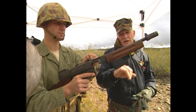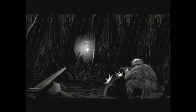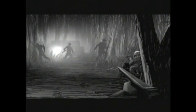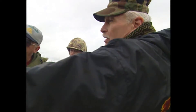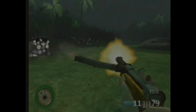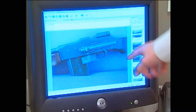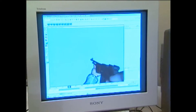Captain Dye went on to work with some of the biggest Hollywood directors. They began to experiment with doing a first-person, really accurate World War II video game when Steven Spielberg, Tom Hanks, and Captain Dye were in England and Ireland doing Saving Private Ryan. Spielberg is a bit of a video game nut himself, and he said, 'We are going to design from the ground up a video game based on real-world World War II experiences.'